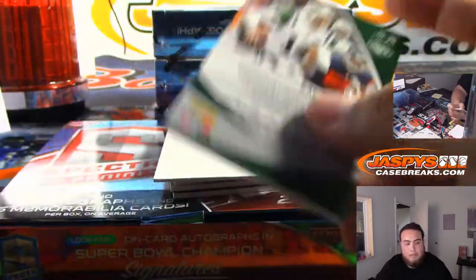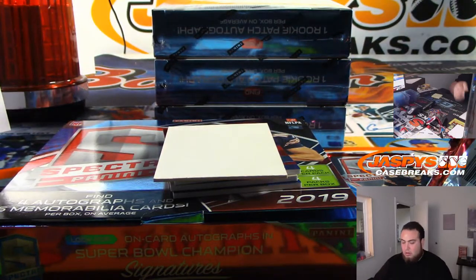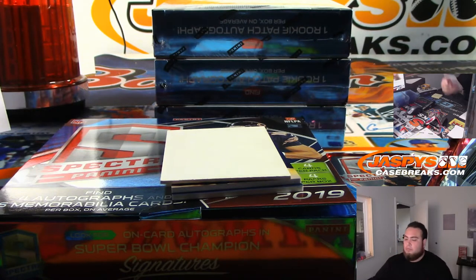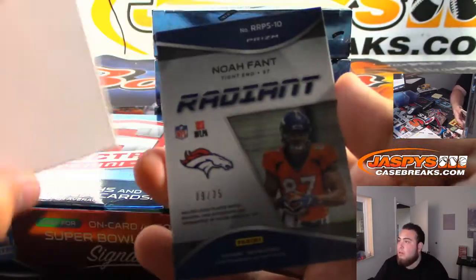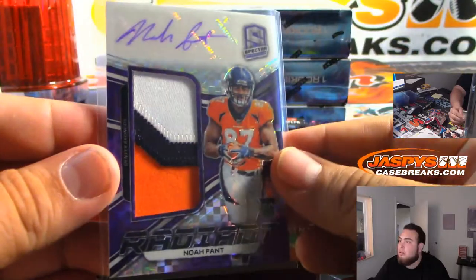Sam Darnold's 99. Jets. Masked Marbles, Patrick Mahomes. We got Dan Hampton, Max Impacts for the Bears. Matthew McCray with that one. And we got to 35, Noah Fant. Nice. Three-color patch, Denver Broncos. It's also for Matthew. There you go. Nice.